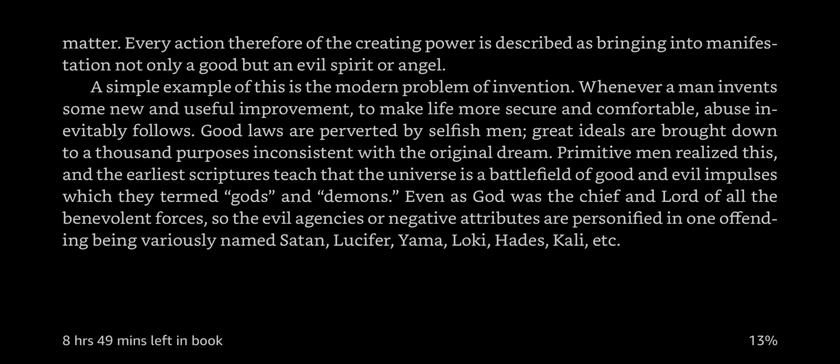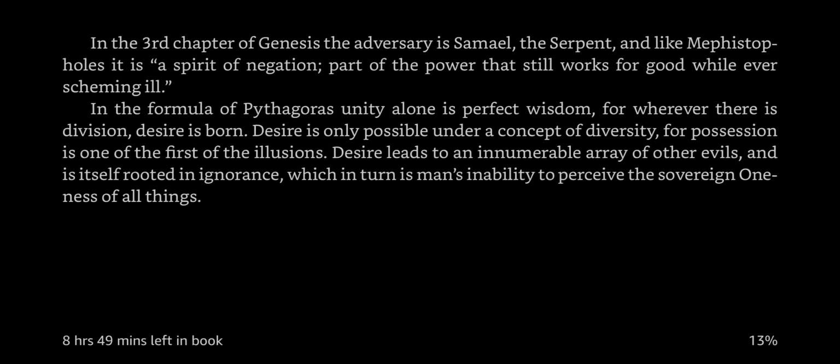Primitive men realized this, and the earliest scriptures teach that the universe is a battlefield of good and evil impulses, which they termed gods and demons. Even as God was the chief and lord of all the benevolent forces, so the evil agencies or negative attributes are personified in one offending being, variously named Satan, Lucifer, Yama, Loki, Hades, Kali, etc. In the 3rd chapter of Genesis, the adversary is Samael, the serpent, and, like Mephistopheles, it is a spirit of negation, part of the power that still works for good while ever scheming ill.